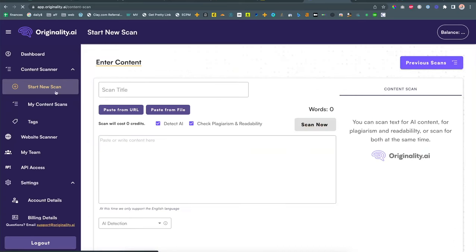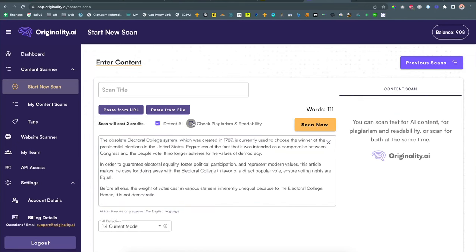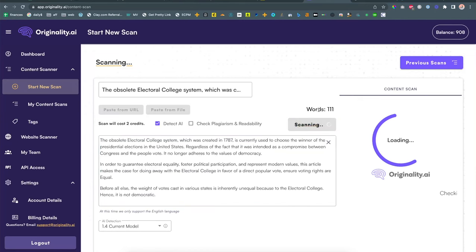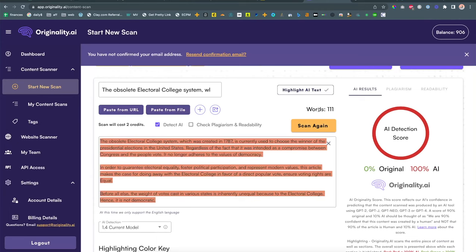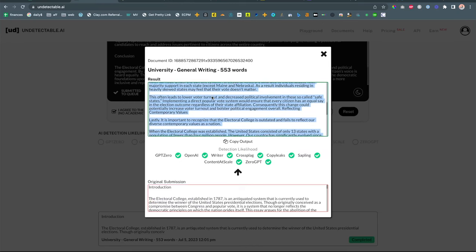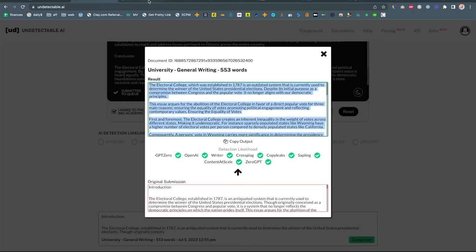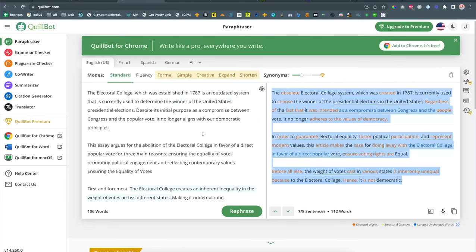This could be worse than before. This could be better. Again, I have not done this specific example before, but a lot of this is kind of just tweaking and seeing how things work. Perfect. This actually is worse. So straight off the bat, Undetectable gave you a better result than Originality did. This plus Quillbot did, but it really depends on what you're trying to do, what you're trying to bypass.